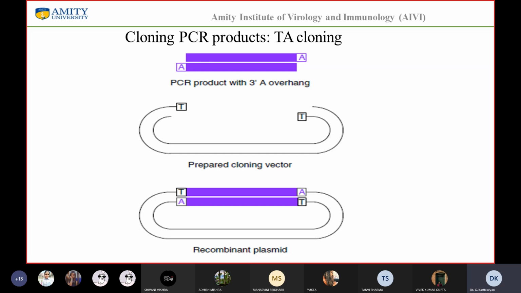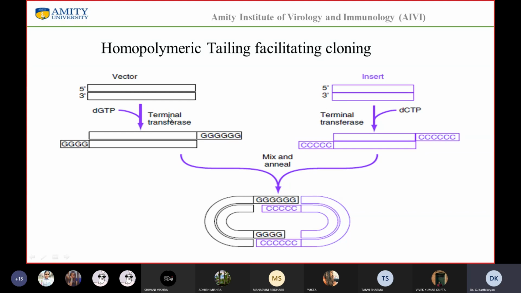So typically what happens is, almost all the PCR products will have a single A, especially when you have used Taq DNA polymerase. Not all the DNA polymerases, but Taq DNA polymerase has this ability to add A independent of the sequence. So it doesn't look at what the sequence is here. There's nothing here, but it adds a single A nucleotide at the 3' end. Okay. Similarly, you can have your cloning vector, right, which will have a T at the terminal. Okay. How do you generate this T? You can simply generate this T by using the previous process of terminal transferase.